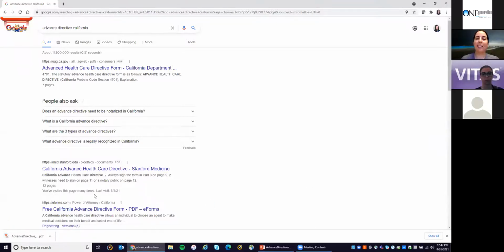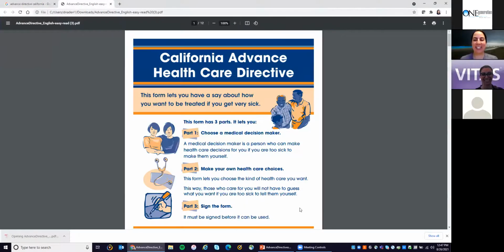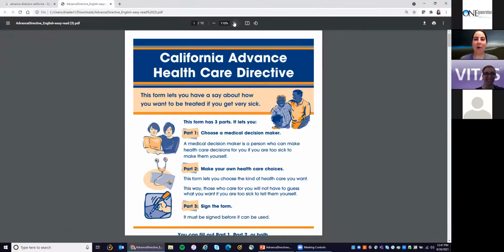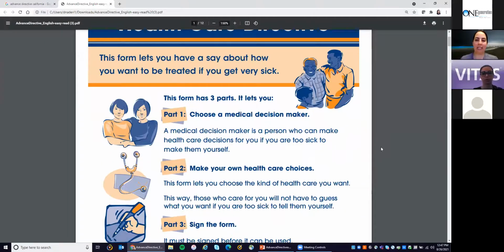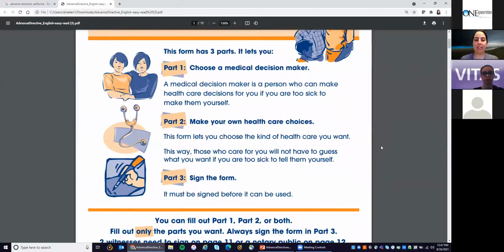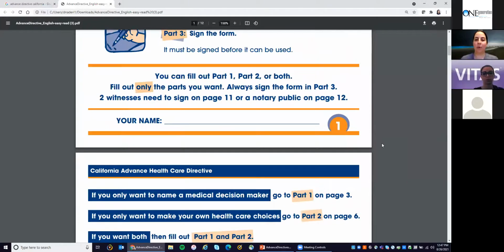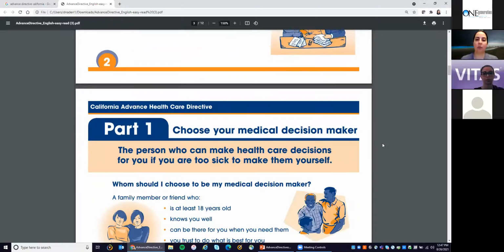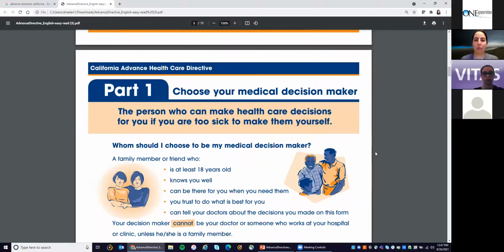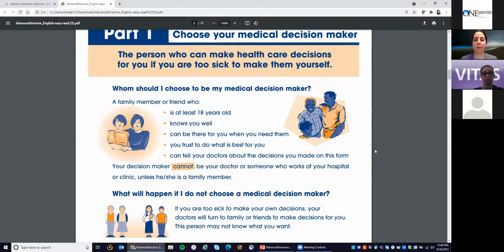As you can see, it says you visited this page many times, showing you how much I really like this one. Just looking off the bat, it is very large font, it's very easy to read, and it breaks things down really easily. That's why I really love this form of the advanced directive. It's short, it's only 12 pages. Some advanced directive forms are less than 2 pages, but I feel like they're in very small font. They don't really break it down as easily.